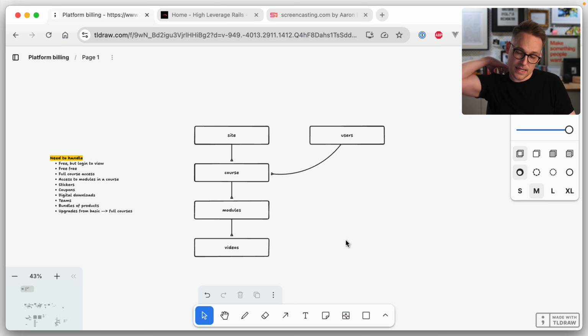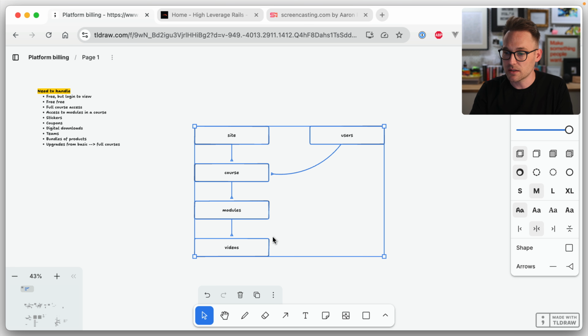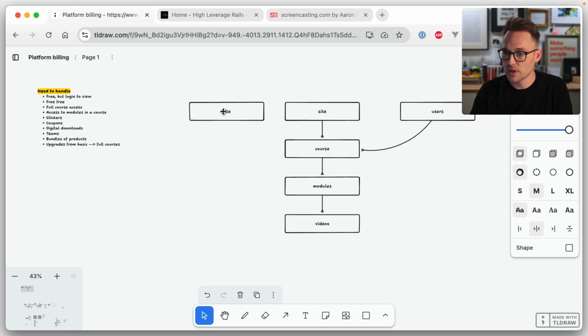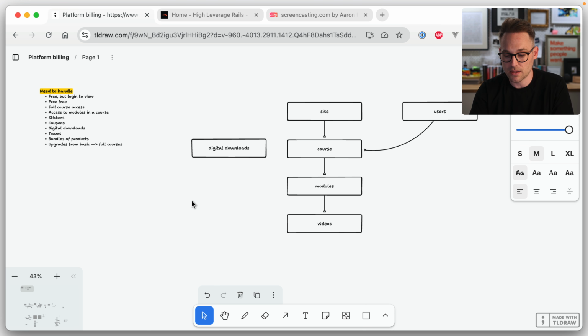Now, the question is, actually, let's go ahead and draw out one more thing. So we're going to move this over here, and then we're going to say that we've got, let's say, digital downloads. And so this is going to play a bigger role on screencasting.com, because we could have something like Final Cut Pro plugin. That could be one digital download for $29. Hey, let's make it more expensive. We got to make money. $49. Then we could have a DaVinci plugin for $49 as well.